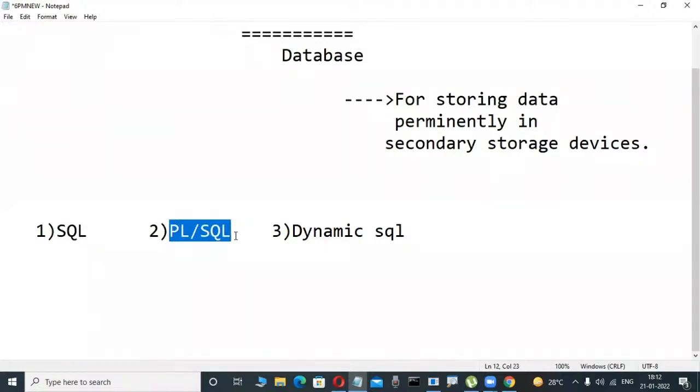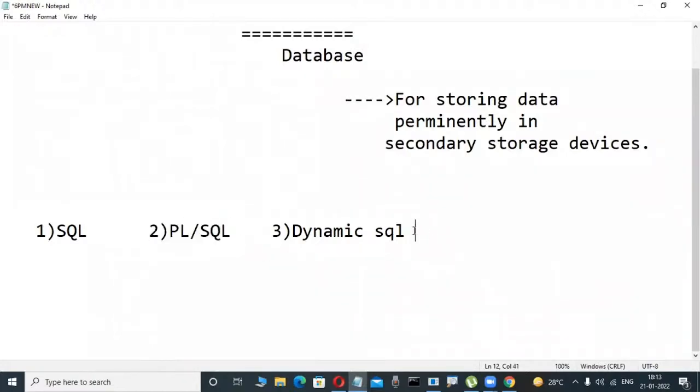PLSQL is procedural language extension for SQL. Why is this language really required? So many jobs are available in PLSQL also.